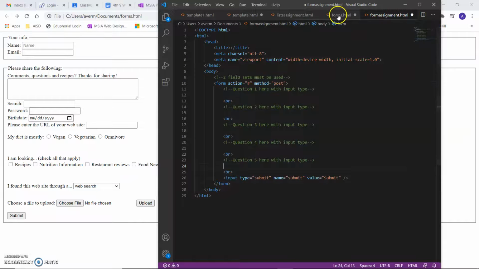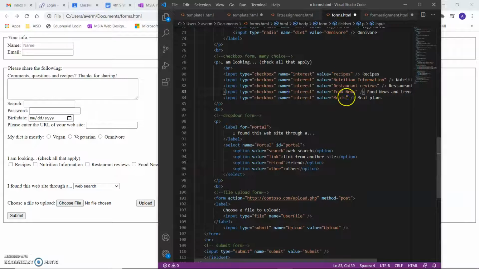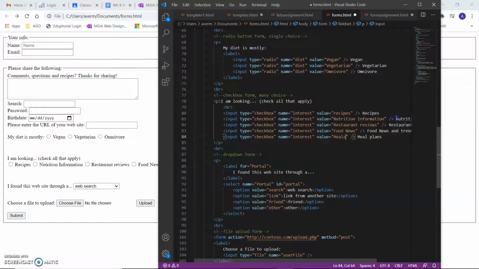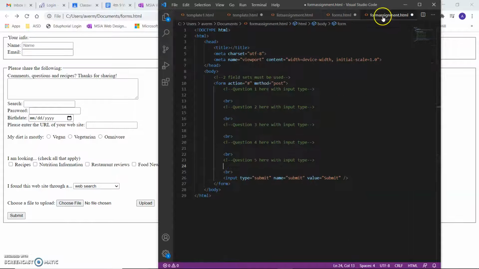Make sure it's all typed, syntax is correct. Your values and names and stuff all check out, and that your white text is actually what shows up. All right, and then save it, preview it, and turn it in. Just turn in the HTML file. You don't have to submit a screenshot.